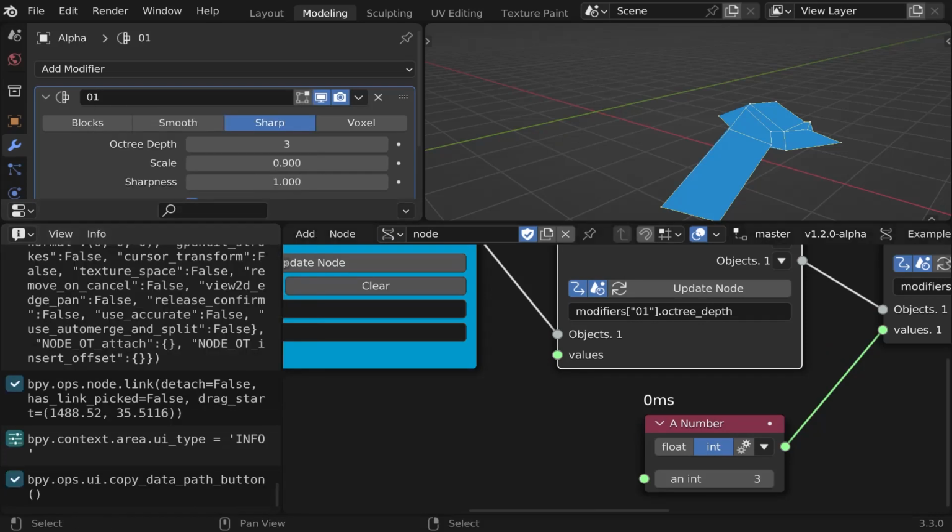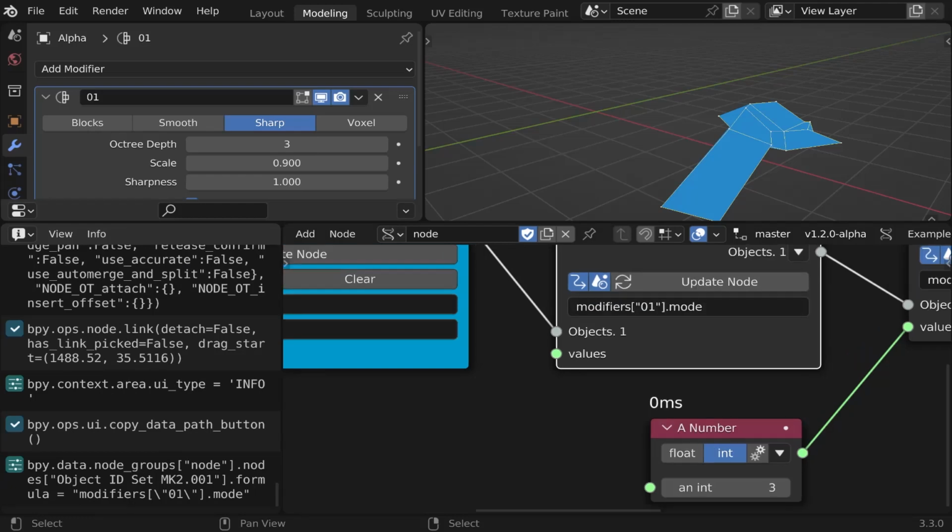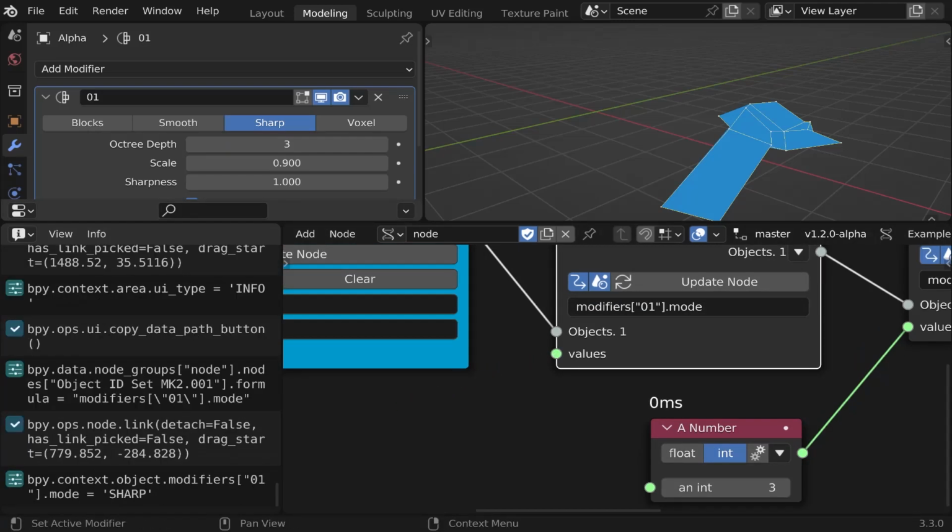Again, we need to fill in the corresponding parameter paths. At this point, we know that the keyword is sharp.